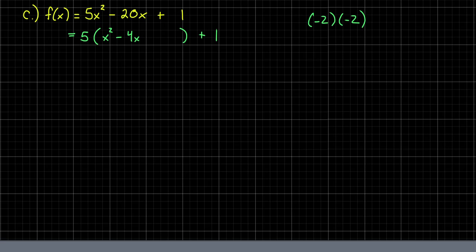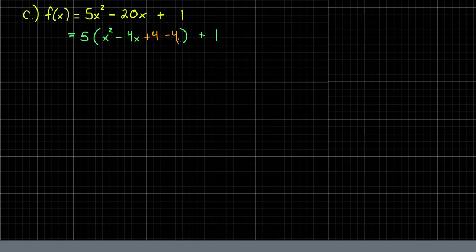Careful. Negative 2 times a negative 2 is what we mean when we square. I like the positive version of it. Now, while we do this, I'm always going to write the positive one first. Plus 4 minus 4. I haven't changed anything. I've added a 0 in here. Now, alternatively, one could say I've actually added 20 and subtracted 20. So it's the same idea, because the 5 is going to distribute through.